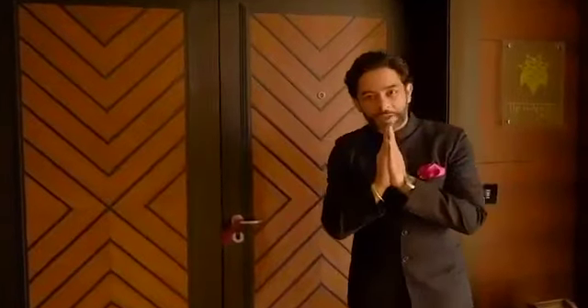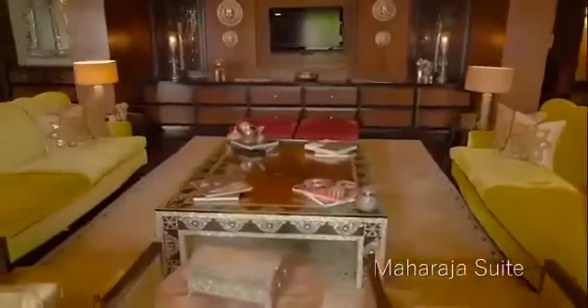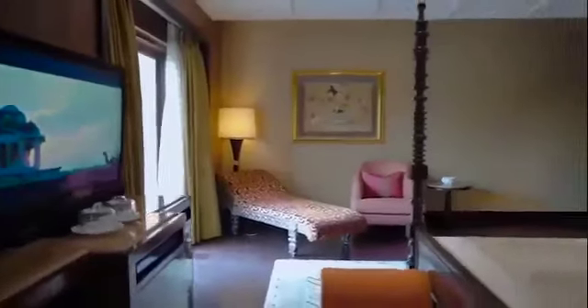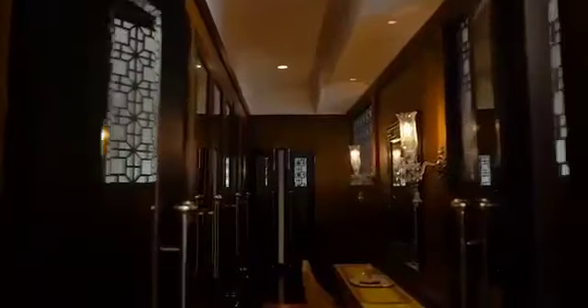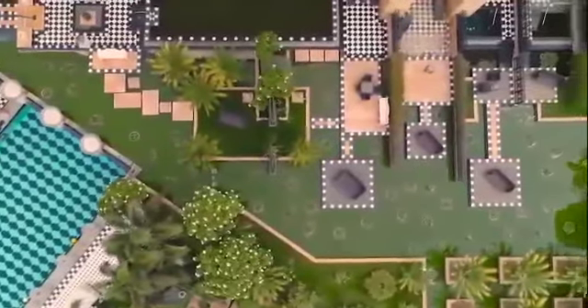Welcome to the best suite and the best hotel in the world — welcome to the Maharajah Suite at the Leela Palace of Udaipur. The Maharajah Suite is spread over 3,585 square feet. The suite includes a living room, study, dining area and master bedroom. The bedroom has a separate walk-in wardrobe and a king-size bathtub and jacuzzi. An attached private spa and spacious plunge pool make it even more special.